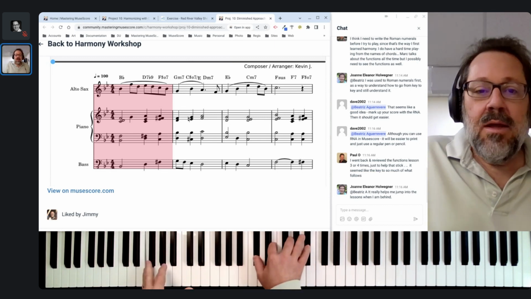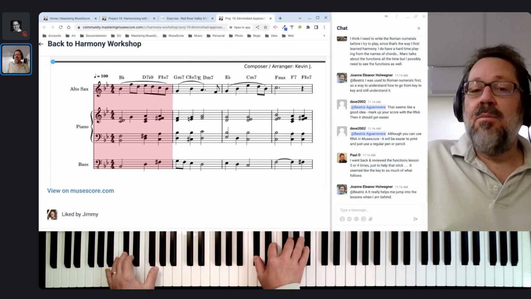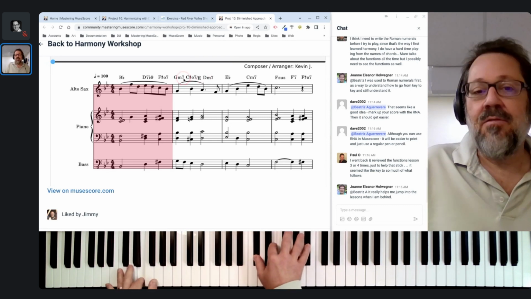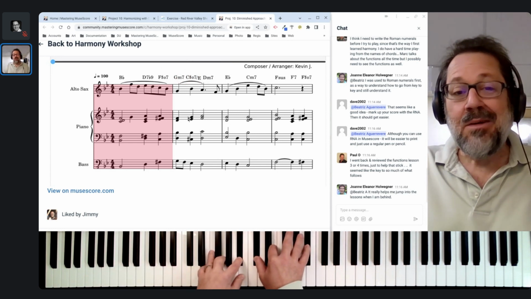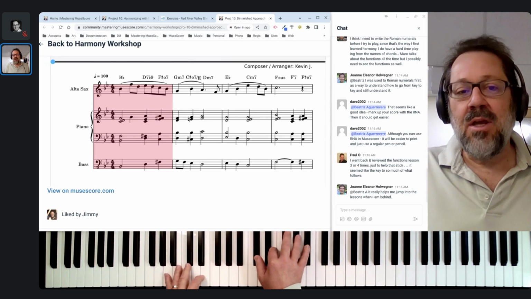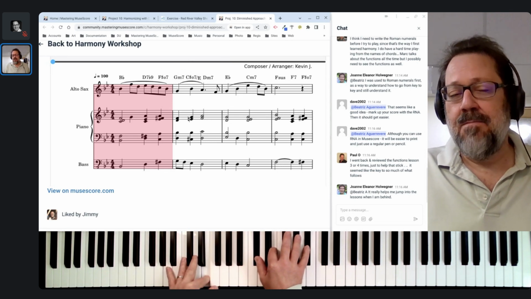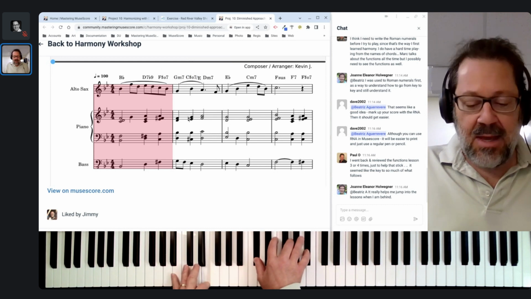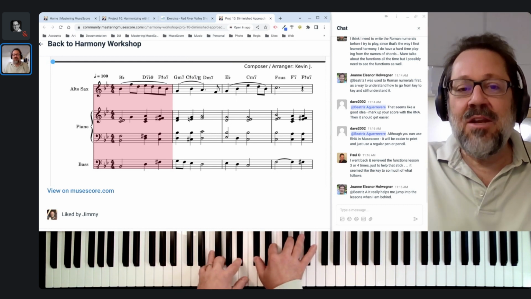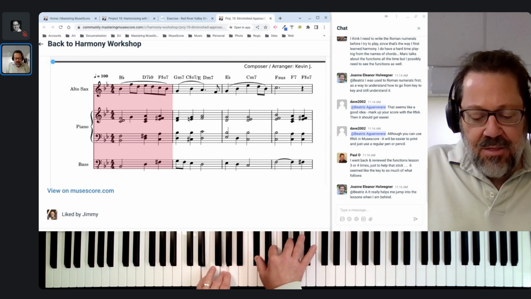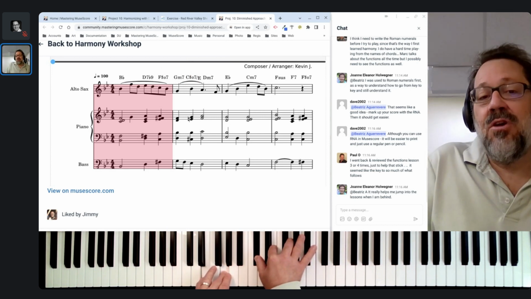And now he's using C sharp diminished to tonicize the D minor. And in this case, he's got it in an inversion, which is a very typical Baroque technique of playing your diminished chord in first inversion. The idea is if you play a diminished triad and don't put a seventh on it, then there's no tritone above the bass note.